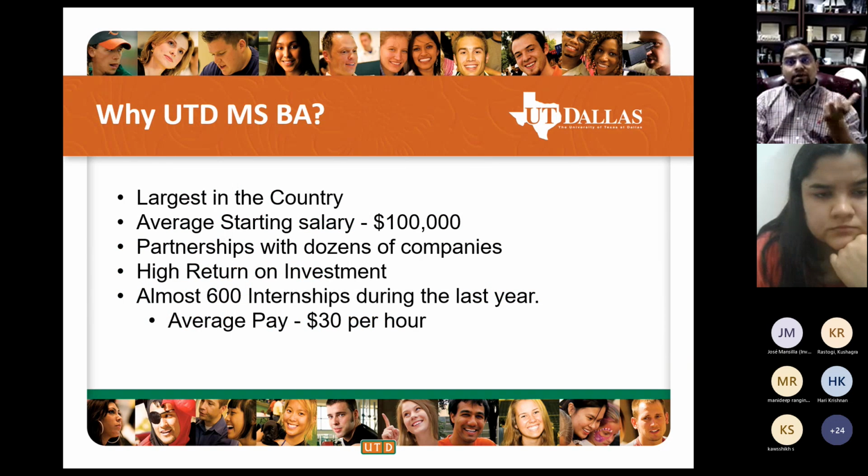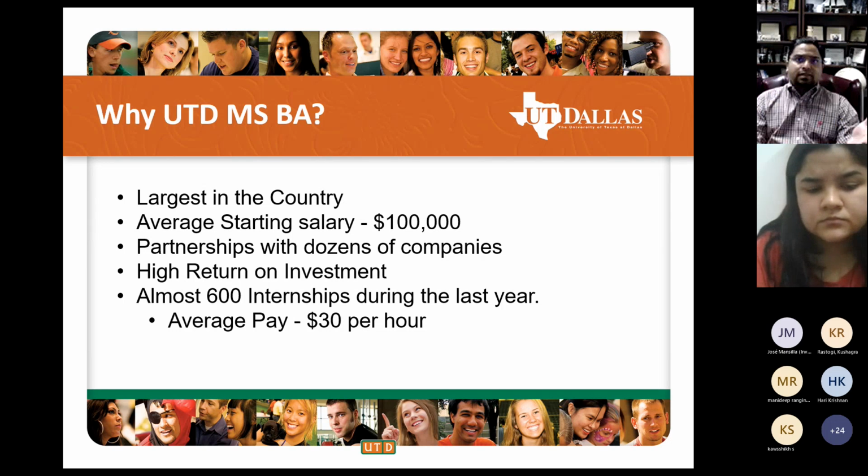The second thing is when companies come and they say, well, I've got 20 open positions. They don't have to go to 10 universities to get those 20 people. They can get it right here with us. For the last several weeks, we've had companies that have come exclusively for MSBA students so that they can hire. Because the pool is large, they're able to meet a variety of candidates that they want to pick up, and they find their candidates and they move on. So that also helps. The average starting salary, irrespective of the experience that you come in with into the program, is 100K. The top end is always in the range of 250, 260, 280, 300K.